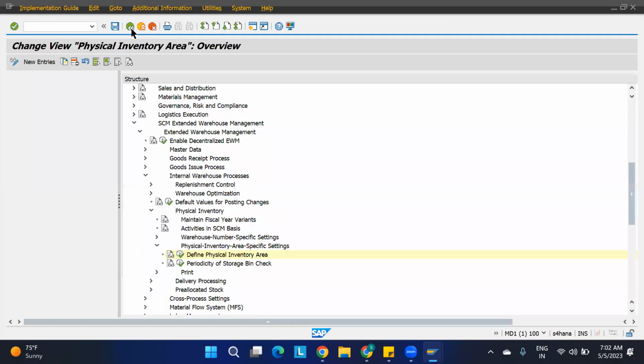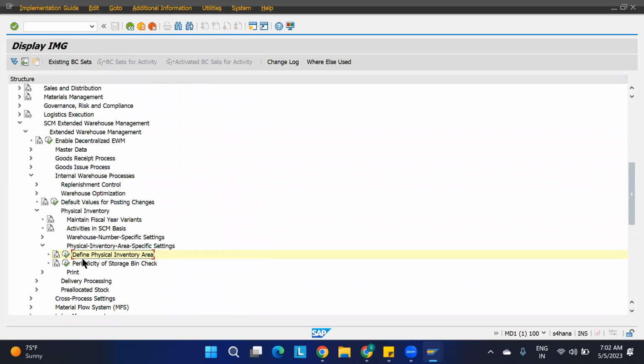Okay, we have defined our physical inventory area and given the physical inventory area specific things. We're going to come back to this, because I will tick those display entities, meaning proposed quantity. Display quantity is there, no? We are going to use that, and post automatically. For that I'm going to come here and tick that, but as of now I have not ticked anything.